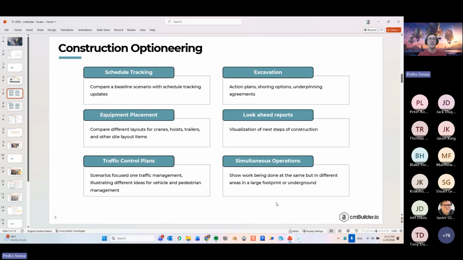But you want to create also some sort of simulation to go into the detail of minute steps: I'm going to place in this connection, I'm going to place in this column, then this other connection, then this beam, and so on and so forth. So you can create a scenario that is a detailed simulation of a specific action and keep the overall one to represent the whole schedule.